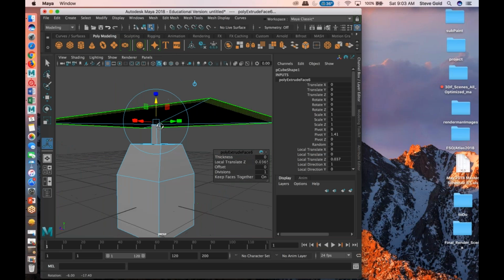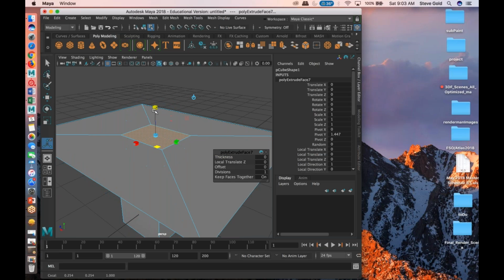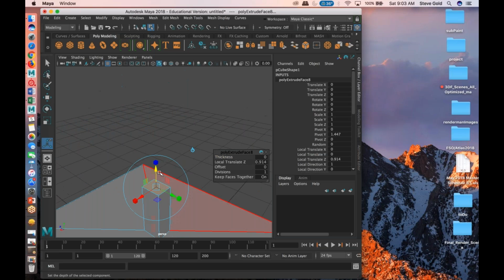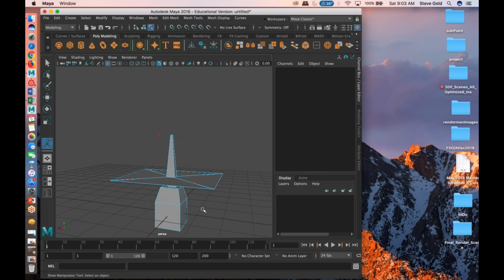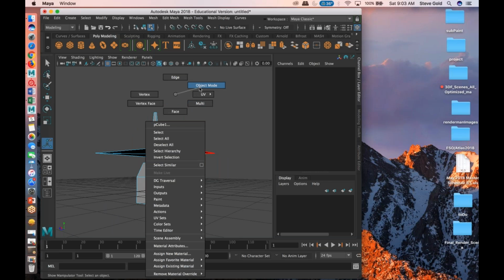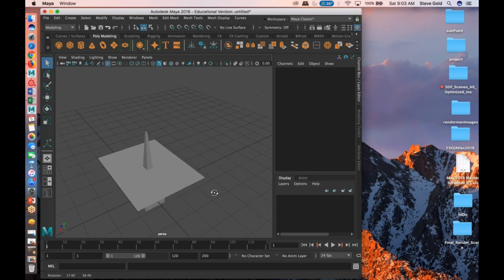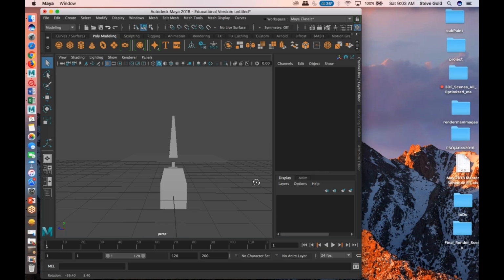Pull that into position and make a smaller face inside of that. All right, get that guy in there. Do another extrusion, pull it out. Do another extrusion, bring it in. And look, now we can watch Lost in Space together. So you can see the extrude tool is pretty cool. It works really fast and it makes some crazy looking stuff, right?